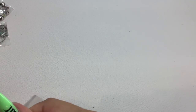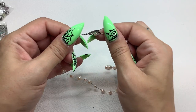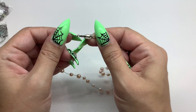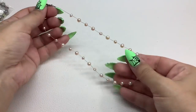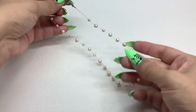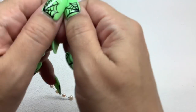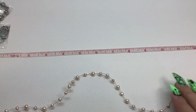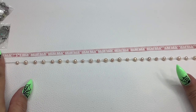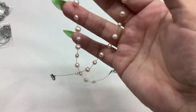Oh, look, that's marked sterling. Let's see. Oh, yeah. 925. So just the clasp is, let's see if these, yep, these are real pearls. It's a little bit bent out of shape, but they're almost like a peachy color, champagne, more of a peach. Let's see how we're gonna be able to do this with it all curved and everything. Okay, so it is 15 inches. And I will do $12. It needs to be bent back into shape.